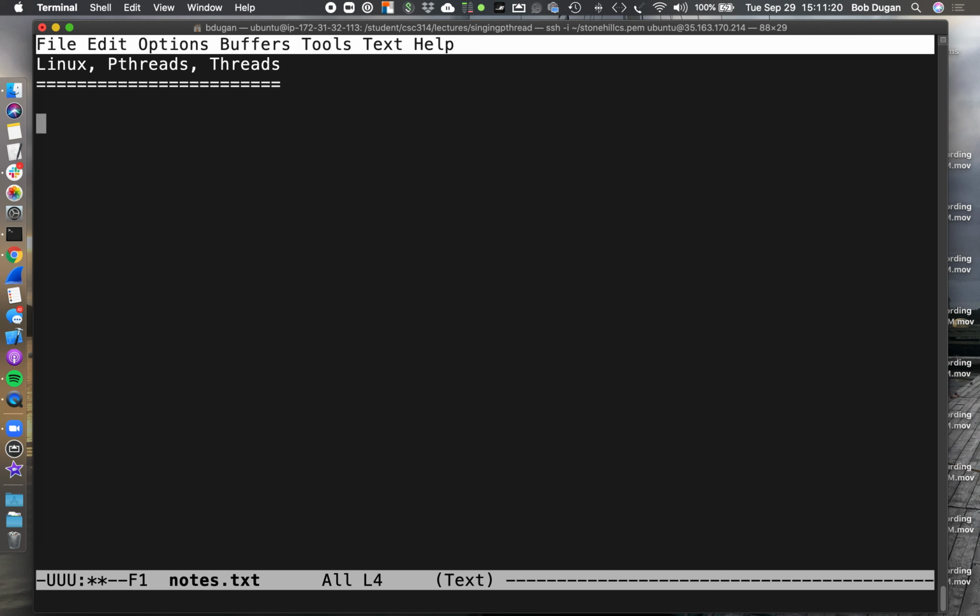All right, so the first thing you should know is that Linux does not support low-level threads. These have a special name. They're called kernel threads. What that means is that there isn't anything specifically in the Linux operating system that has direct support for threads. So if you ask for a thread, is there something in the operating system that automatically gives you a thread that you can work with? In Linux, that's not the case. But yet Linux does support this pthread system. So how does it do it?